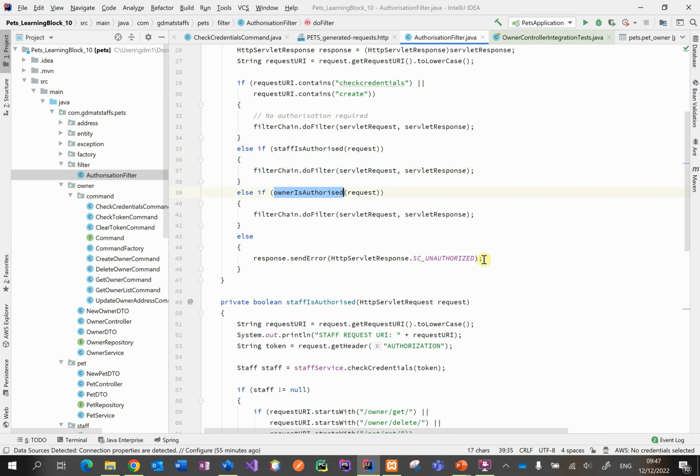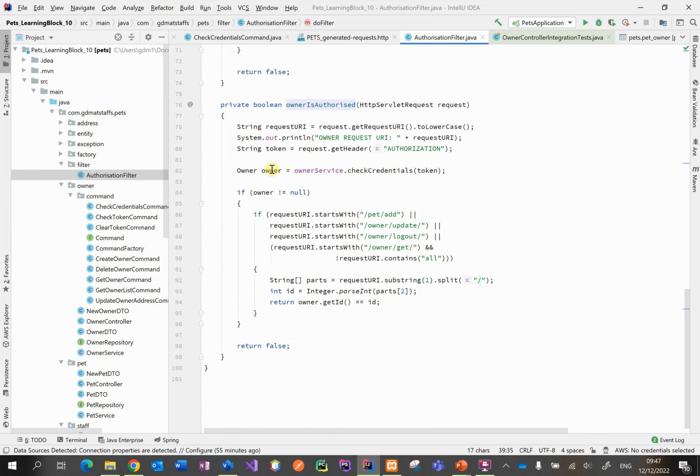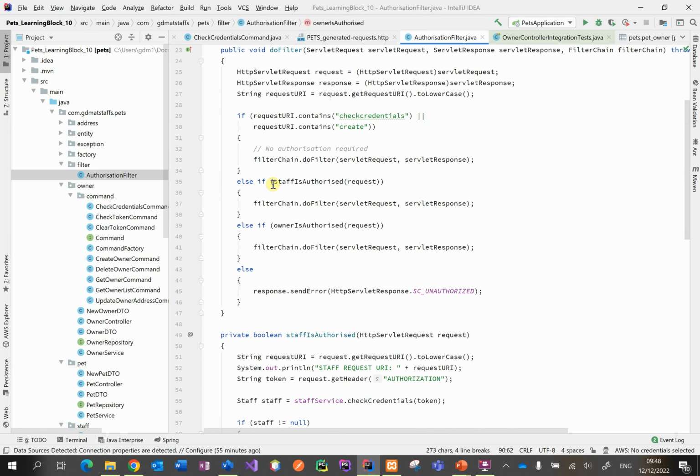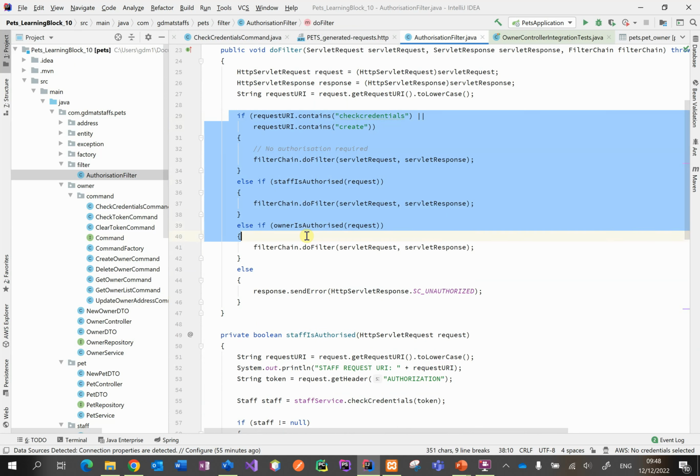Similarly for the owner. If the owner exists with the token that has been provided, and the request is for something permitted for an owner, then return true, otherwise return false. And that means that either I have an authorized member of staff, or I have an authorized owner, or if none of those matches, it means that the request cannot be authorized.